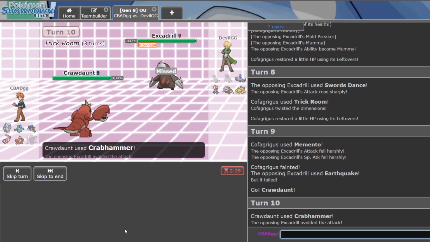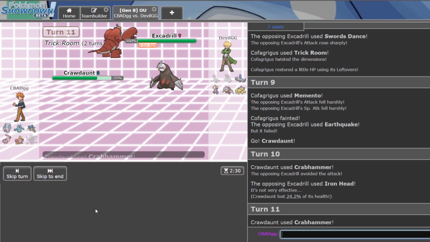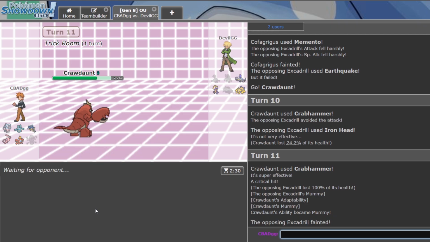And I still have three... normally, excuse me, Crawdaunt should be able to click Crabhammer 2 more times. 10% chance to miss, mind you. So we do knock out the Excadrill. We've got one more turn. We lose our Adaptability. I forgot about that. We lose our Adaptability because of the Mummy here. So we should still be able to hit pretty hard.